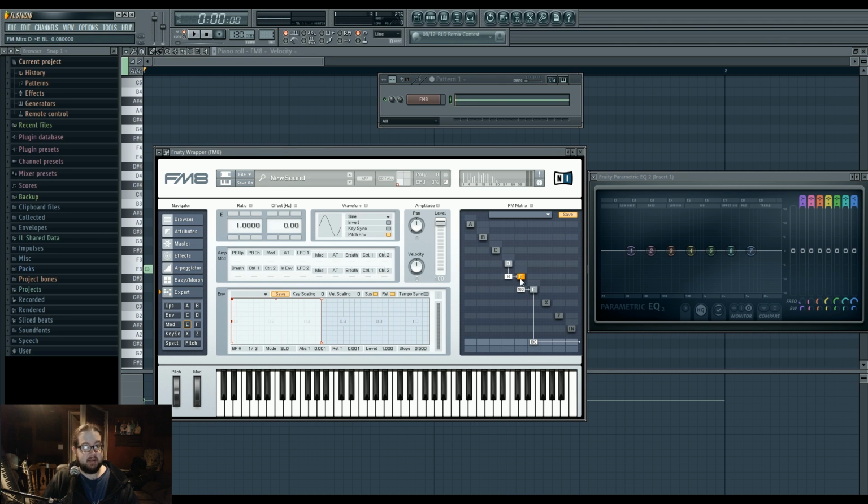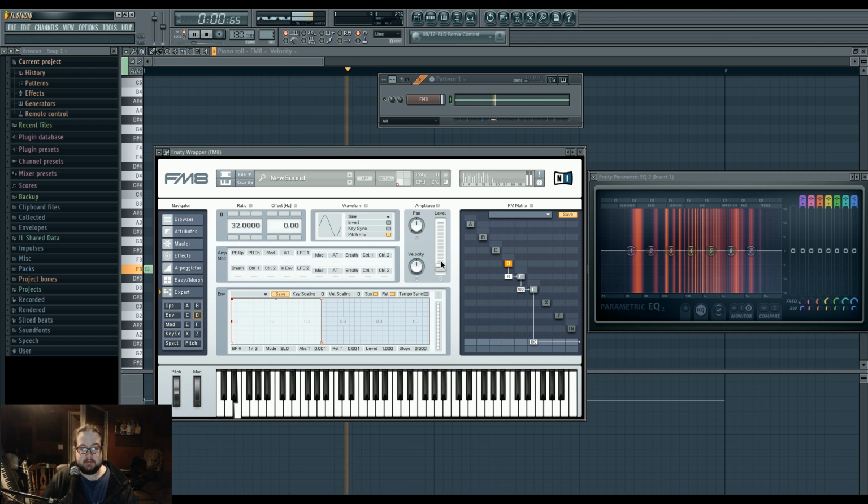Also in Citrus, when I make a high harmonic, I usually make it at ratio 64. That's because the bass operator, the fundamental tone, is going to be at a ratio of 2. So at ratio 1, that means we're going to do half. So that means that D is going to be at 32 and not 64. Incidentally, I think 32. Nope, 64 is the highest, so 32 it is. I also like how you can actually enter in the values in FM8. It's kind of cool. All right, so now I'm going to hit play.